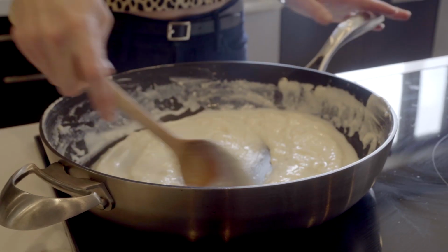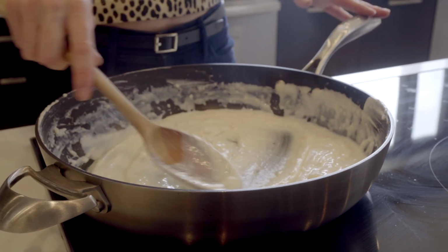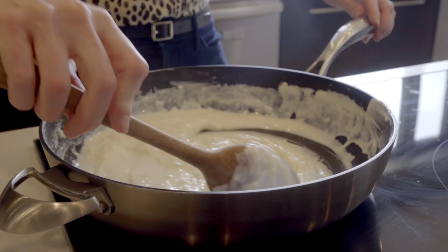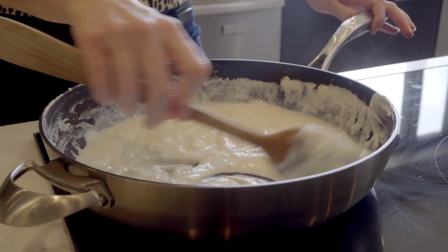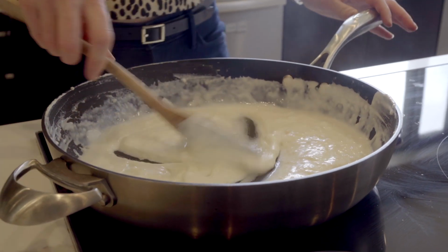Don't be afraid to play around with the consistency of this sauce. Some people like it a little bit on the thinner side, and some people like it on the very creamy side. So it's really just personal preference.